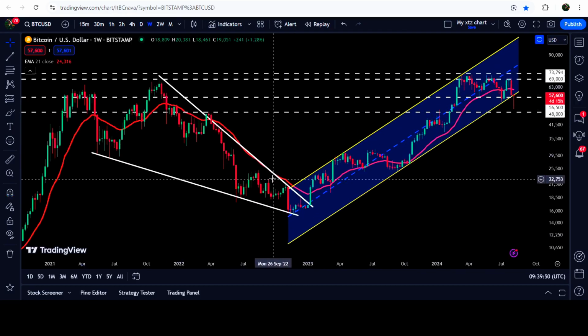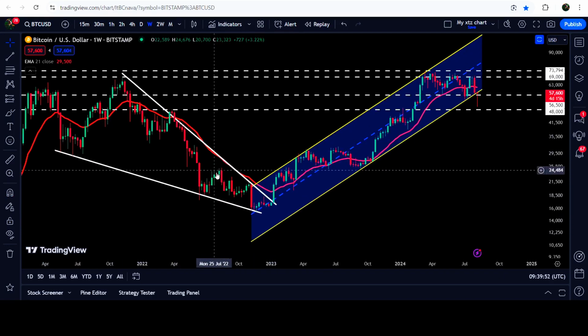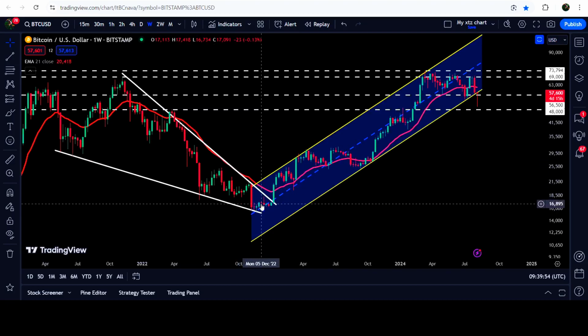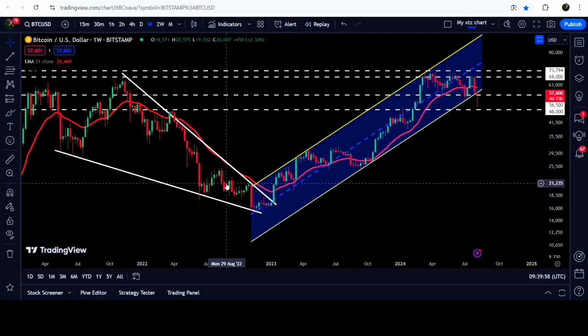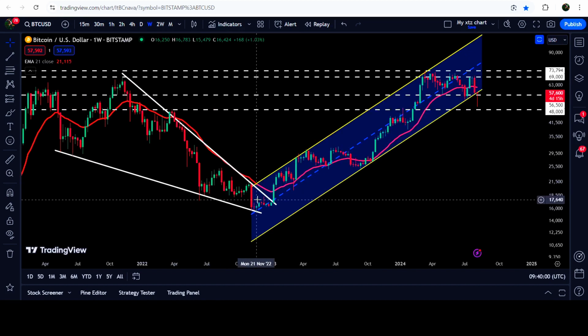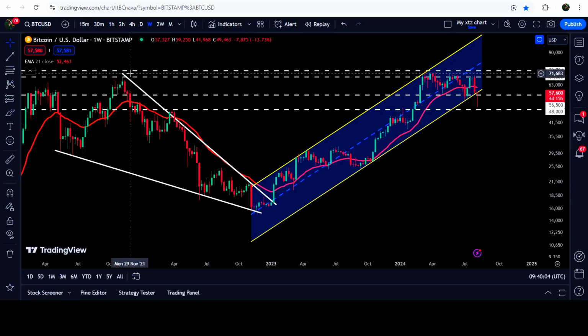Now, if we take a look at the weekly time frame chart, then here you can see that first we broke out this falling wedge pattern. And by the way, I have been showing you this wedge even before the breakout, when the price line was moving here. I was telling you that the movement is now quite squeezed, therefore at any time it can break out this resistance of the wedge. And the technical target for this breakout will be here at the top of the wedge after the breakout, approximately at $70,000.